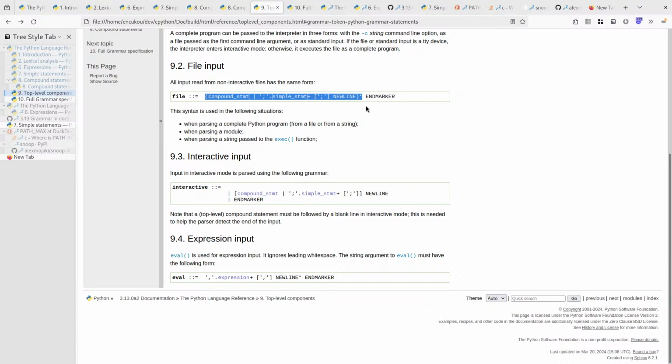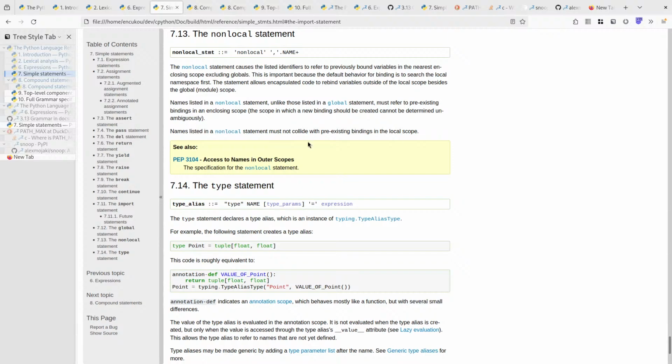So it turns out statement isn't actually documented anywhere in the docs, and it should probably be documented. So it says compound. This is a statement, right? So that's either a compound statement or a simple statement, or simple statements separated by semicolons. And I think this would be best put in simple statements.